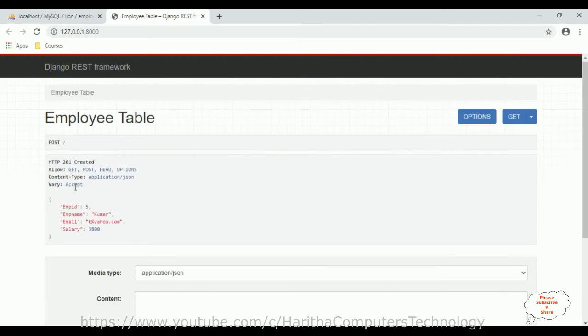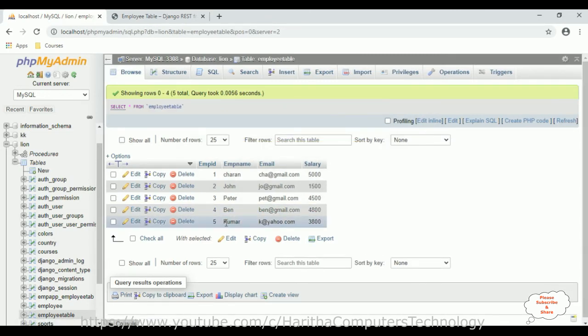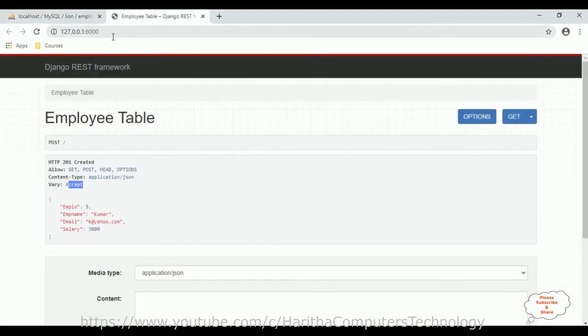See here, the record employee ID 5, Kumar, is inserted successfully. Let's check in our database table. Click browse. See here, we got employee ID 5, Kumar, successfully added to our employee table using this REST framework in Django web API.